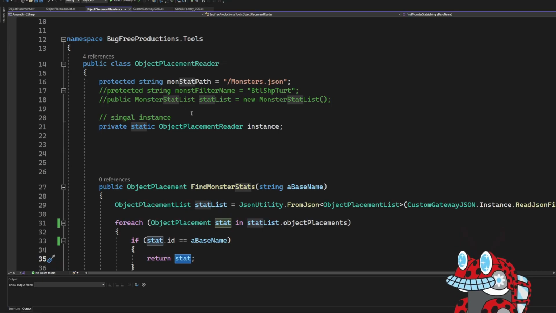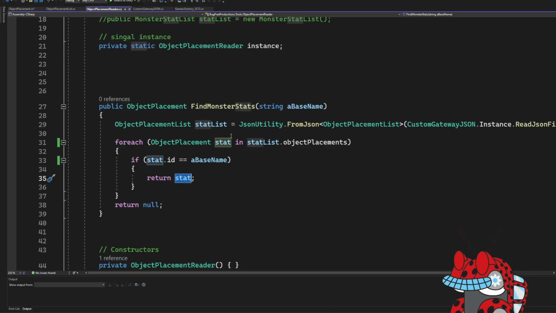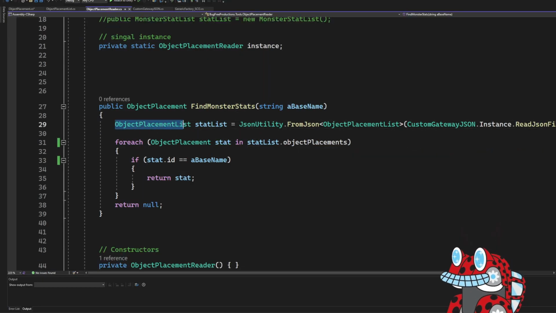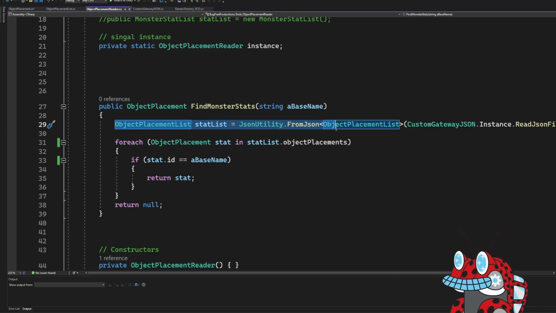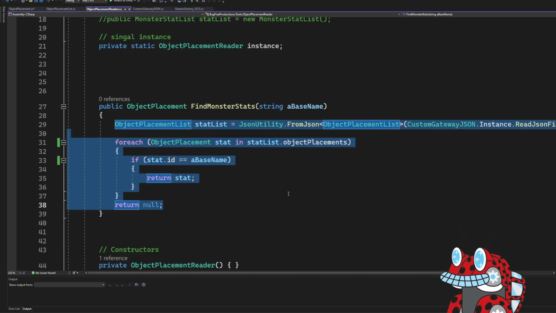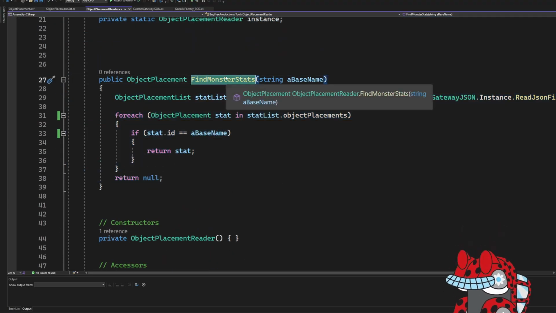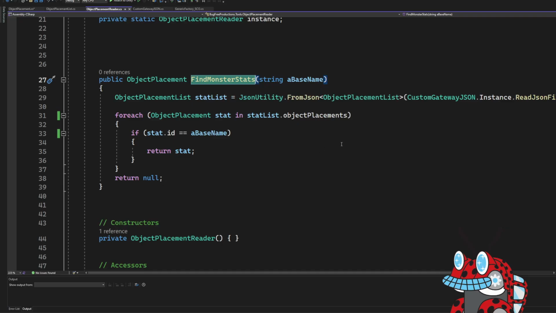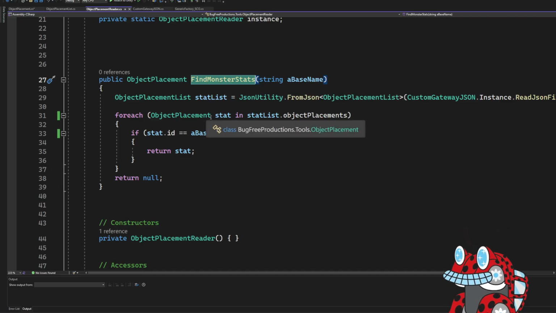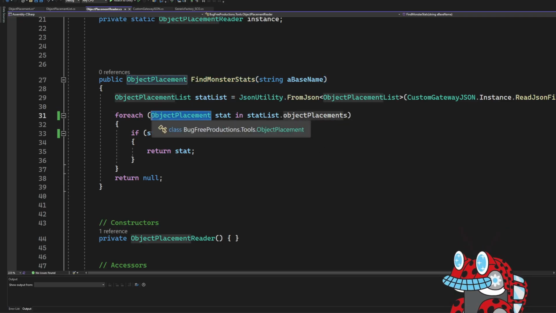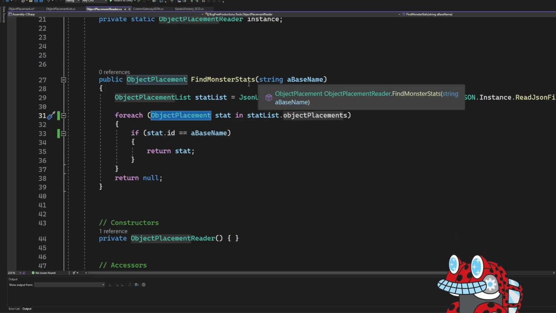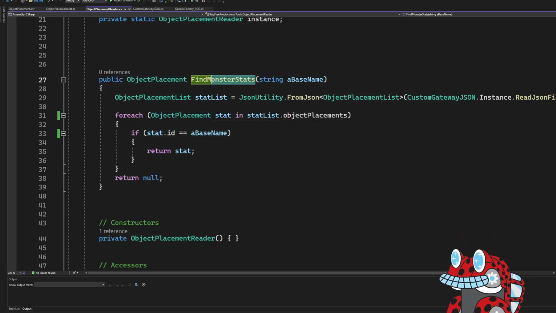So all of this is looking really good. Object placement list. Find monsters looks good. Find monster stats. Okay, so this is going to be Control C. So I'm going to go ahead and rename some of this stuff.